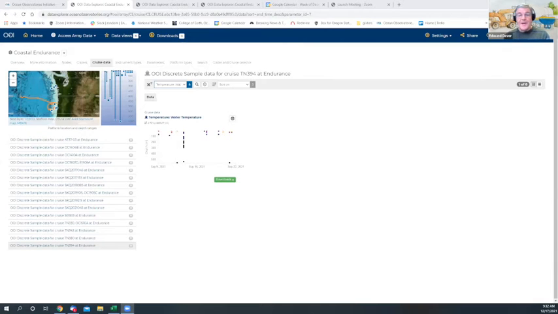And I'm actually going to talk about a little bit more than the bottle sampling. I'm going to talk about the bottle sampling and the cruise and glider selector tool, which is a capability that's in development. So yeah, I'm Ed Dever, and I'm PI and project scientist for the Coastal Endurance Array of WHOI.